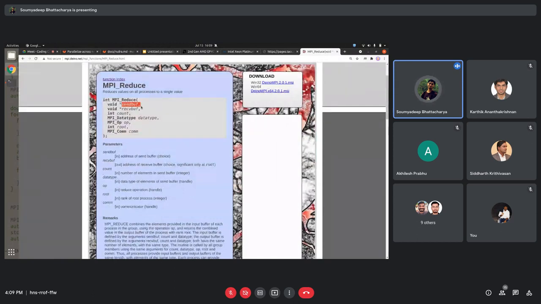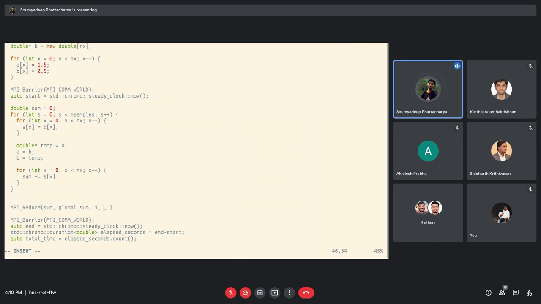So send buffer basically means the pointer to the sending variable, the variable you want to sum or send across. Then the receive buffer: send, receive, and all these things we will see a little later. What is the variable you want to gather it into? The sum, accumulate the sum into. Then the count. Count means how many variables I'm sending per process. I'm sending only one sum per process to the main accumulation counter. MPI data type. What is the type of the sum? It's double. So you say MPI double.